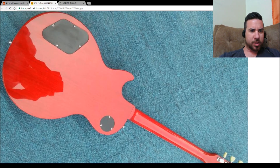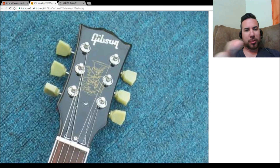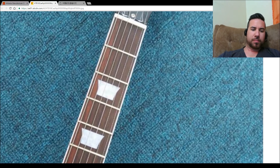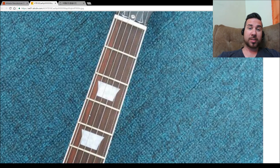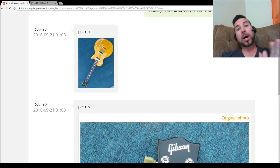Here's the body — looks nice. The frets look nice. Rosewood fretboard. I'll be using the section just down here between the A and E string on the fourth fret, where it kind of halves and goes from light to darker. That way I can tell when I get the guitar that these pictures are actually of the guitar I'm going to get. Another close-up of the headstock — the top's always a bit more flat than the original Gibson, but this angle is looking down, so we'll wait and see.